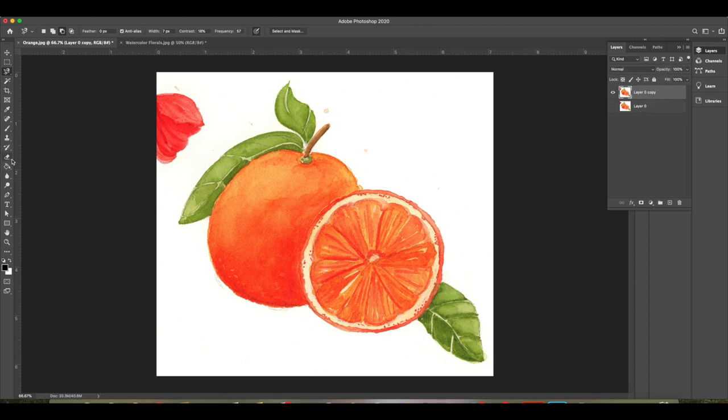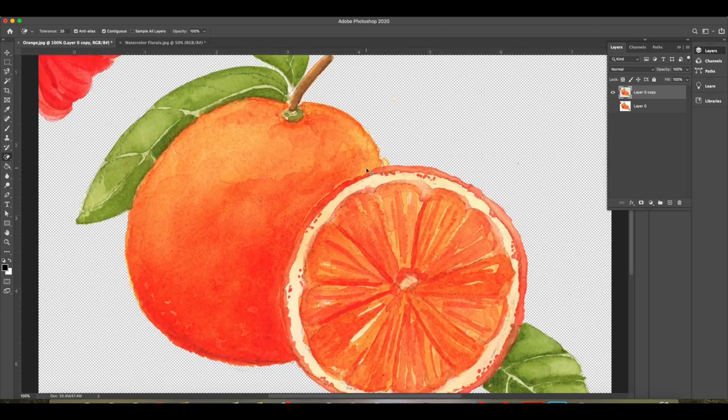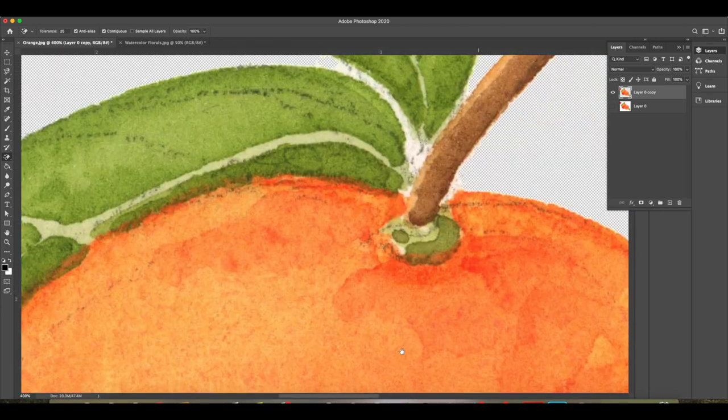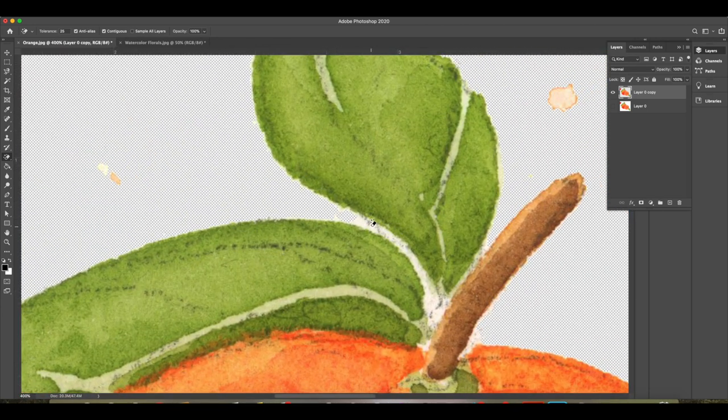And let's get started. My favorite tool is the magic eraser. It makes things so easy. You're gonna go up here and you want your tolerance, since the contrast is so high, a 25 tolerance is going to be best for this. And all I'm gonna do is just click. And it's super easy. We got a lot of the white gone. And then I can come in here and kind of get rid of that too. There's a little bit of white there.